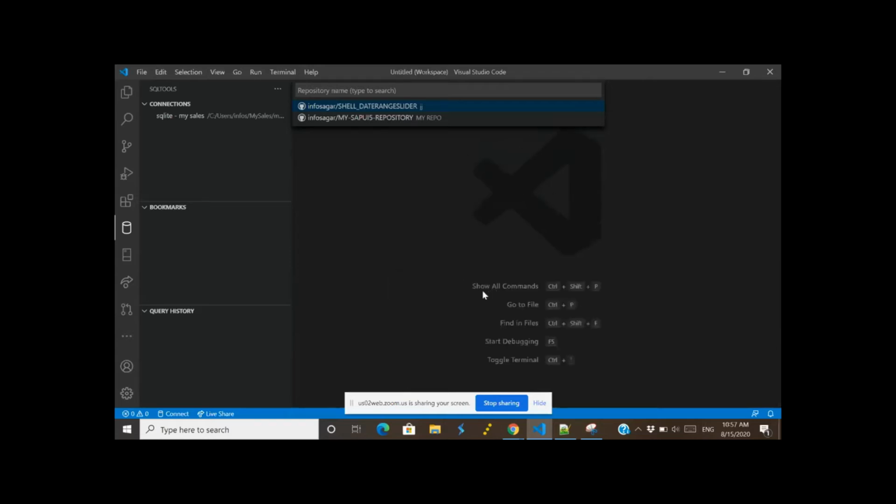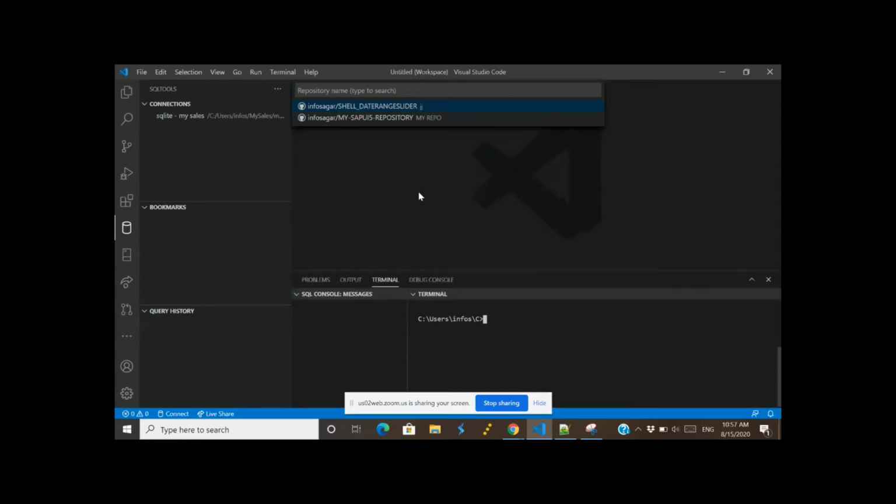I think you can see the commands also. If you are a beginner, to show all commands, like if you want to open the command palette, just press Control Shift P, or function F1 also serves for this. And if you want to open a terminal, just press Control and this button. So to begin with, I will open a command terminal.